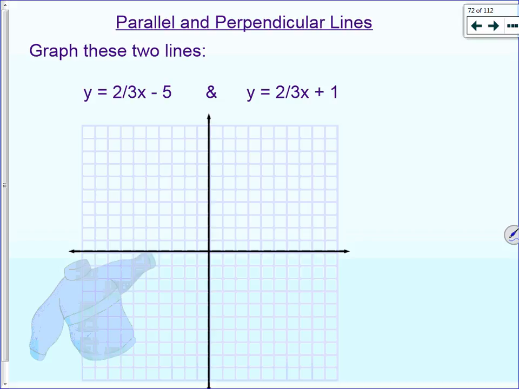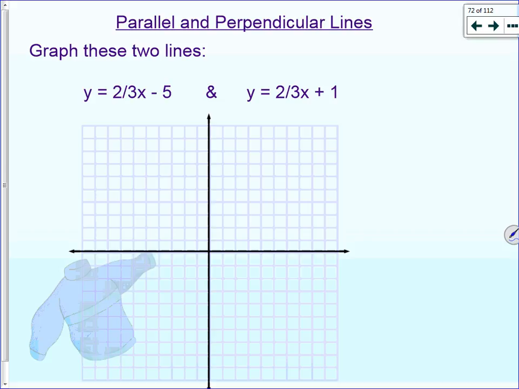What do you notice these two equations have in common? So, Brenda? And Shirley, what did you say? The same slope. Okay. So Brendan said 2 over 3x, and Charlie said same slope. Are they really saying the same thing? Yes, because 2/3 is the slope.